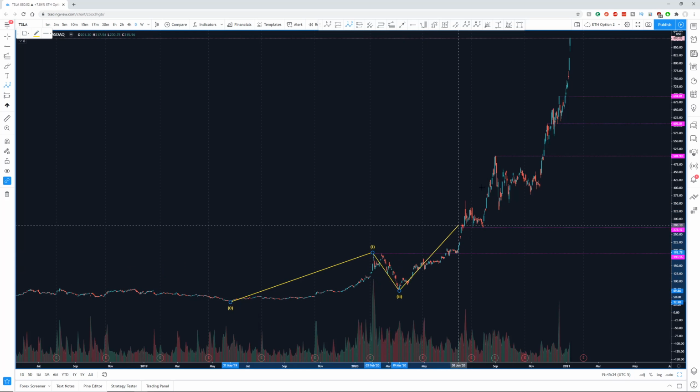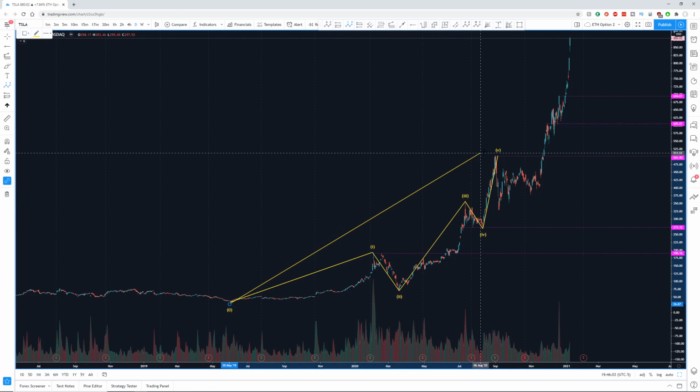However, now that we can see what has happened after it, if this was the 3, we know that we need to put in a 4 and a 5, which would have to be the 4 right here, and the 5 would have to be just this move. But then where does the rest of the price action come in? Now, yes, there are waves within other waves. However, if this is a 5th wave right here, in other words, if we have something like this, it means that this overall structure itself has to be the 1 wave, because I told you there's a 5-wave structure inside of the 1 wave, and then this would have to be our 2 wave.